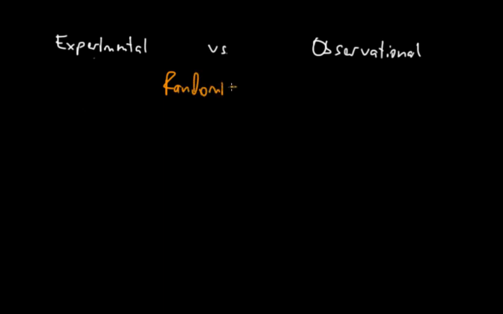Now, the first way to break these study types apart is to consider the difference between experimental and observational. So I'll just put at the top of the page here experimental on the left and observational on the right, and we'll go through the individual differences between each of them. Now, the key difference between experimental studies and observational studies has to do with a parameter called randomization. So I'll just write that here in the middle between them. Randomization. So what is randomization? Well, let's look at an example to try and figure that out.